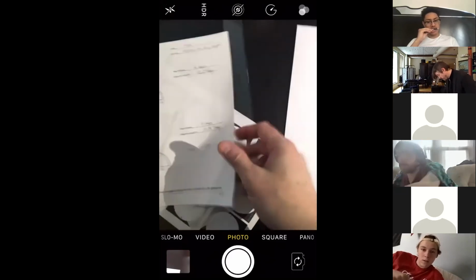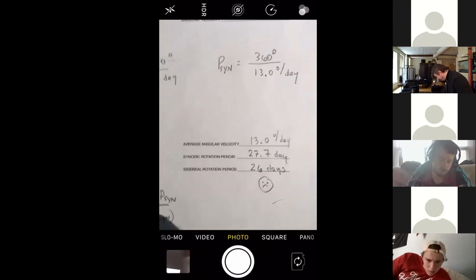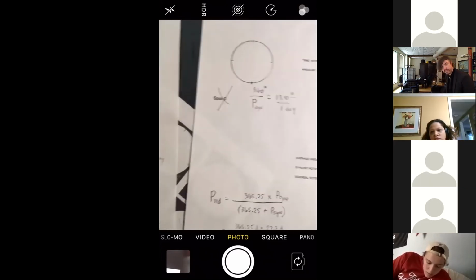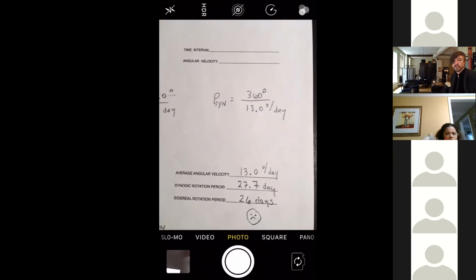Before you do that, can you go back to that last page where you had the synodic rotation period? Yeah. I need those. All right. What do you want to see? Ivy, I've already got you on Discord, so I can send all that to you. Perfect. Cool. Wait, when's that Discord group being made? I got a message, but I didn't read it yet. I'm going to try to make it basically as soon as I get off. The latest it should be up is tomorrow morning. Yeah, all right. Ivy, can you send me that through our Snapchat?